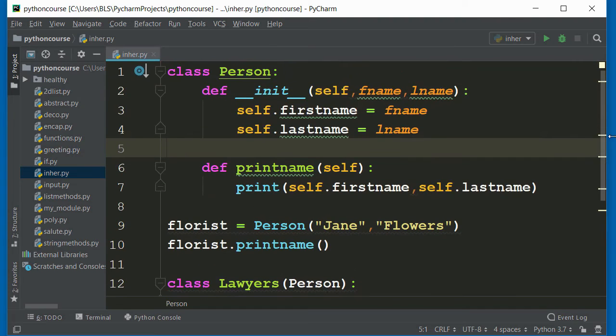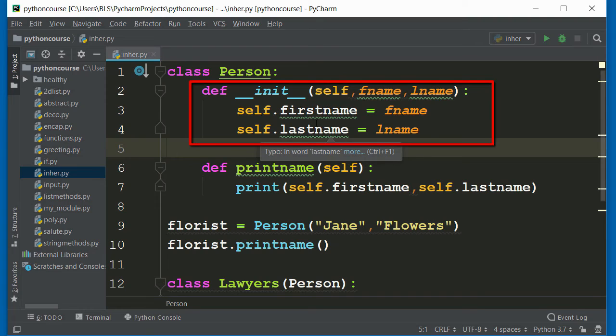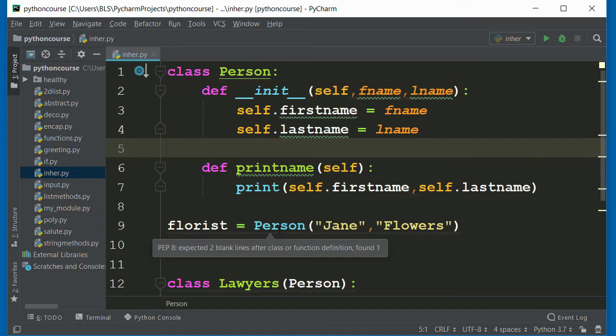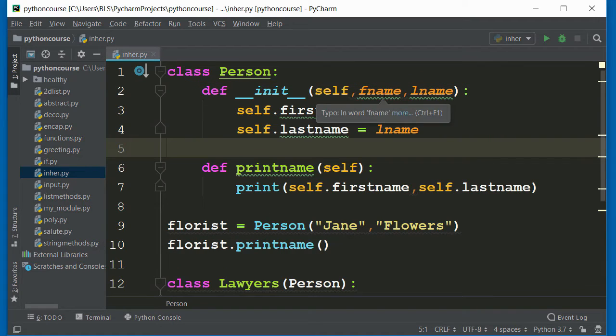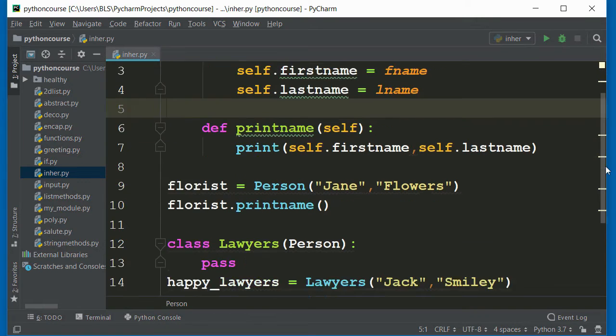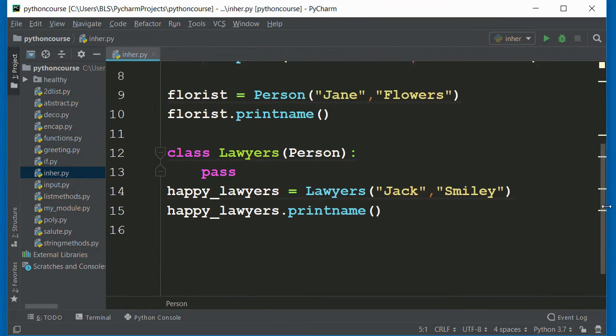If we look at the parent class, the parent class has an underscore init method. The fact that the child class hasn't got it forces the child class to inherit the methods and attributes of the parent class that it is inheriting.